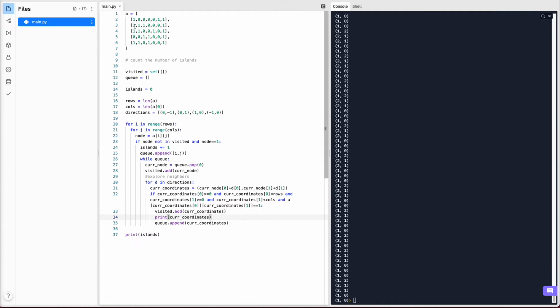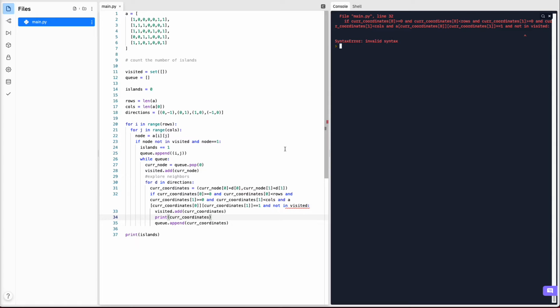So it's printing 1, 0 again and again. Yeah, this is a pretty nasty case statement.